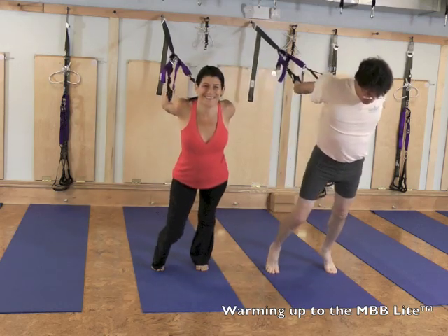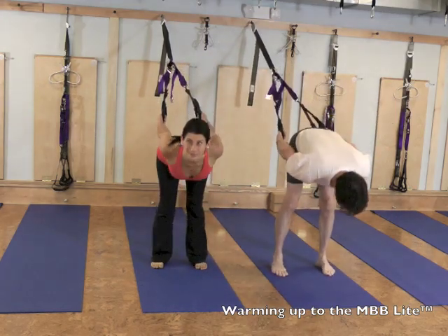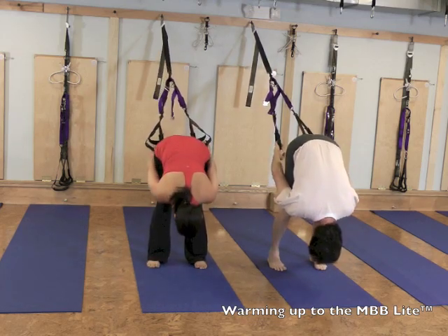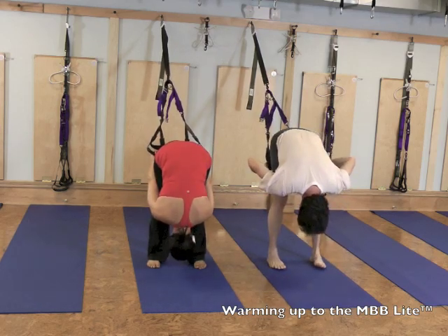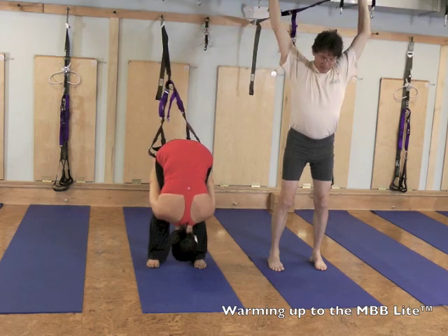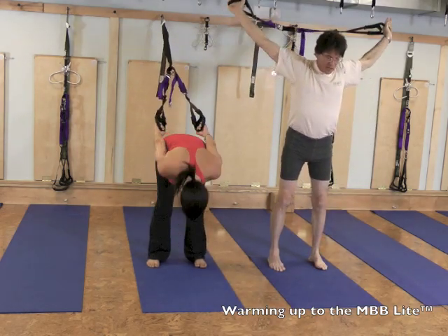We're establishing our relationship with the band. Throw the shoulder blades down the back to protect the shoulders. Then slowly come up, fold, and walk slightly forward. I lean over to my left and get a nice stretch in the outer leg, then slowly over to the right. You can feel the Achilles, the calf muscle — a really nice stretch. Inhaling, pivoting up on the toes, exhaling back down. Push that hip out for some IT band stretch as well. Really work the outside edge of the foot into the floor. One more time to each side. Then come into a forward bend, walking feet slightly back and lengthening — pulling back and forward, never jolting. This really works the calf muscles, then slowly come up. You've built the trust that you're not going to fall forward.